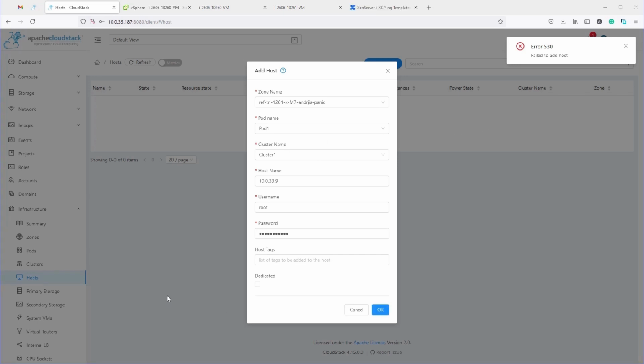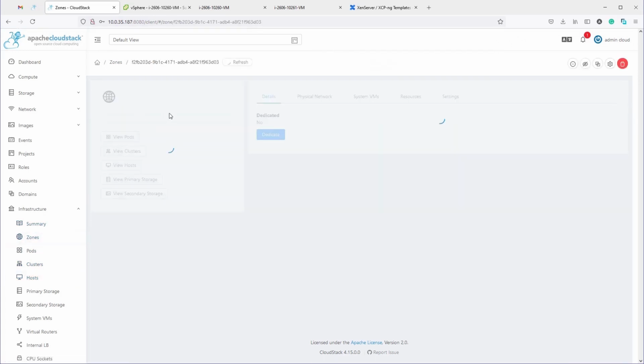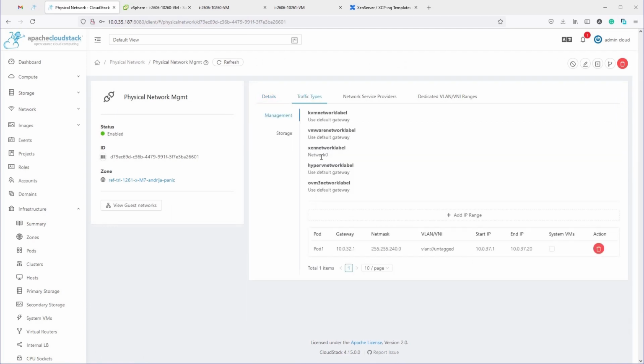All right, so this is a very good example of how people can make mistakes, which is what I did as well during this demo. So let's cancel adding this host and let me go back to zones and physical networks. And again, you can see that we have a traffic type where we expect the traffic label to be network 0. Notice there is no space between network and the 0.